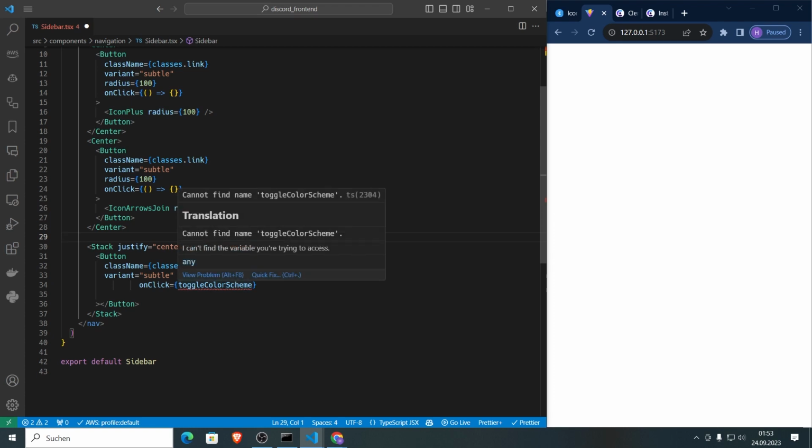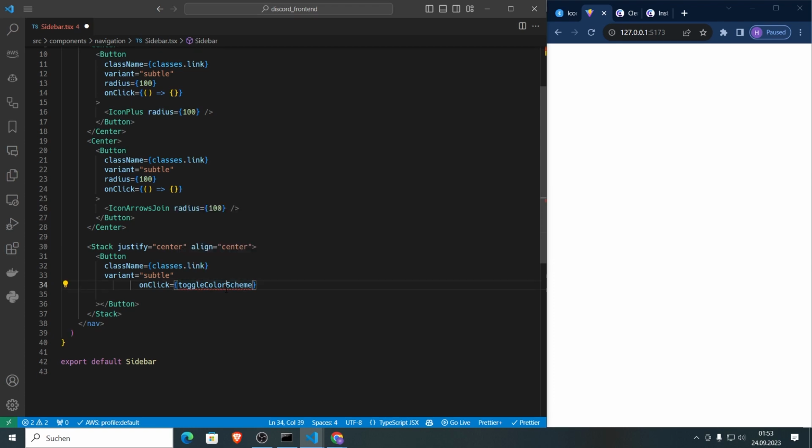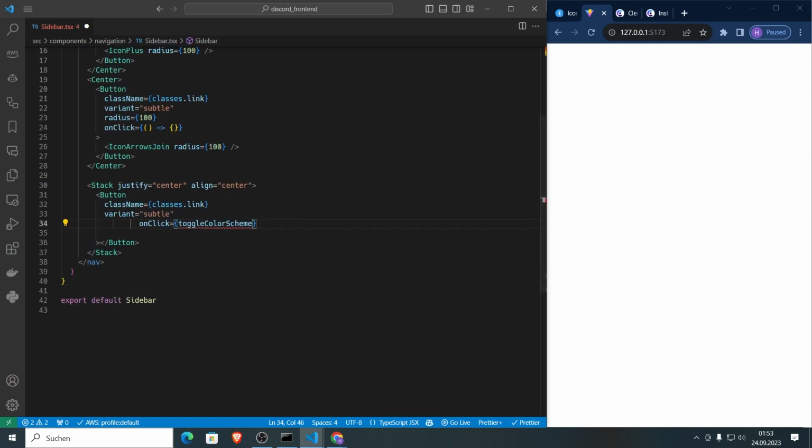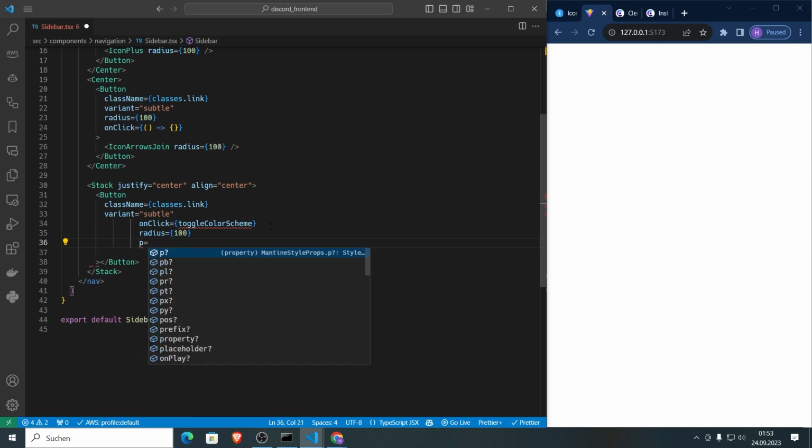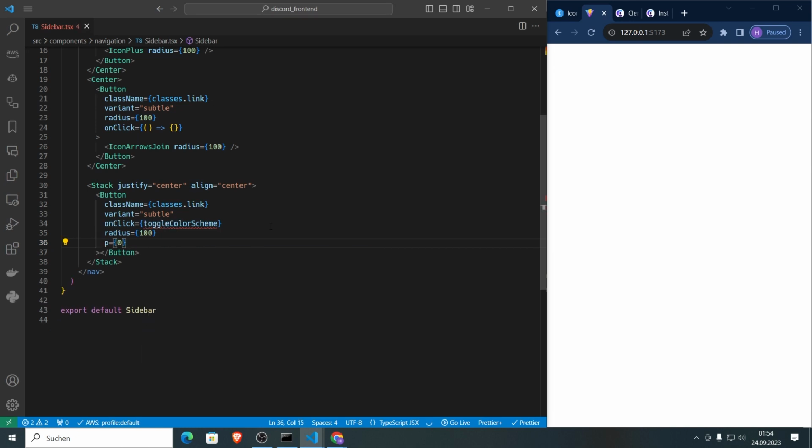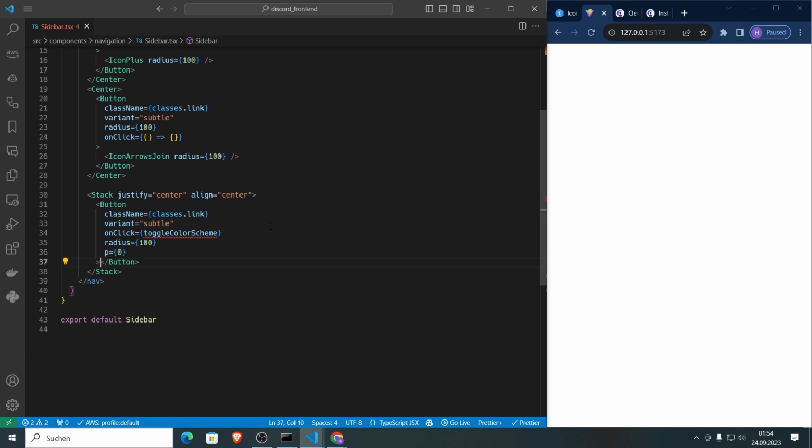And here we get access to this function when making use of the useMantineColorScheme hook, which we will be importing in a bit. But let me finish the rest of the JSX code. And yeah, so here our button component also has a radius of 100. So it's a nice circle, a padding of 0. And then we want to render something in this button.